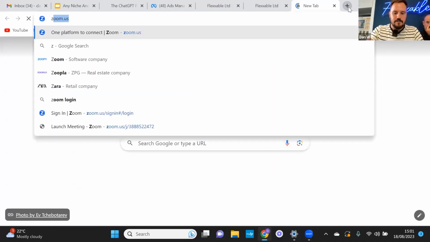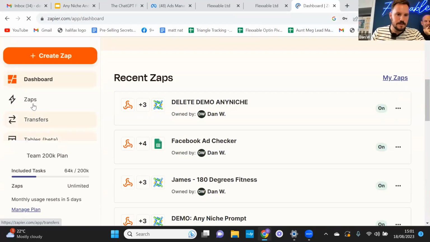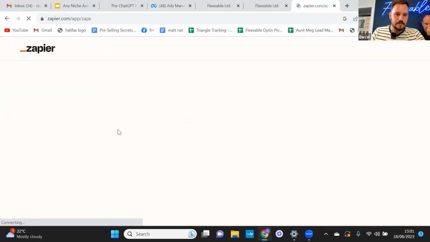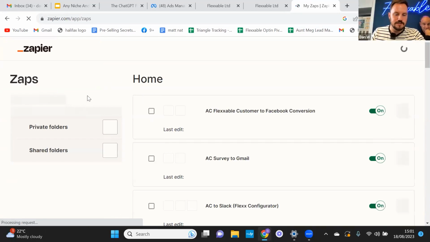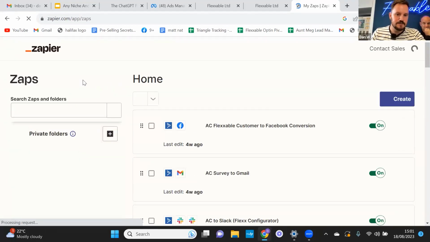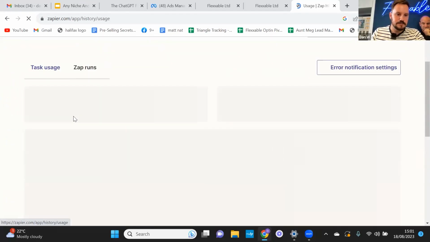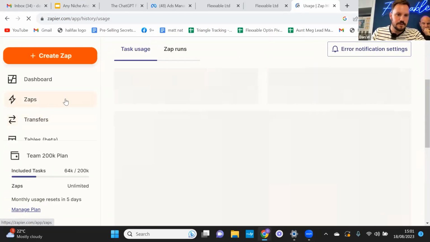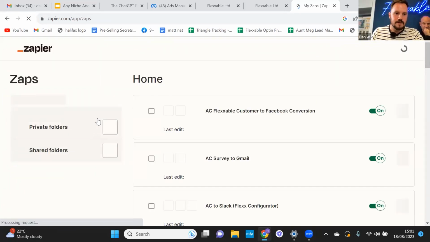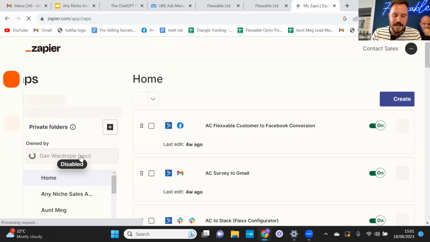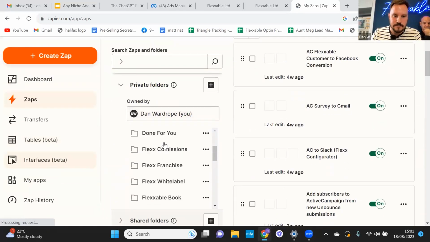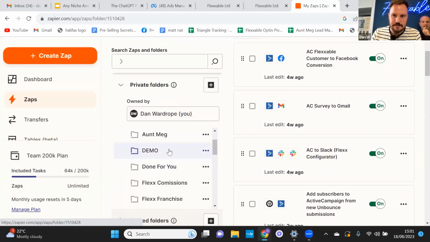And then next up, if we want to go to Zapier, and you want to go to Zaps, I've got a lot of folders in here. You may just be brand new on this, so you can just upload it now. But I'm going to go into my folder and add a Zap. We basically want to get a catch hook, which gives us a catch hook link that helps us send data to ChatGPT.